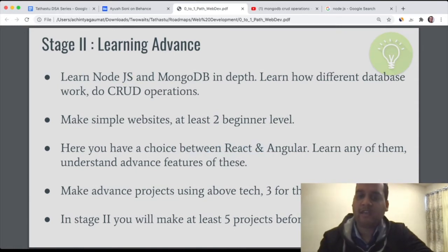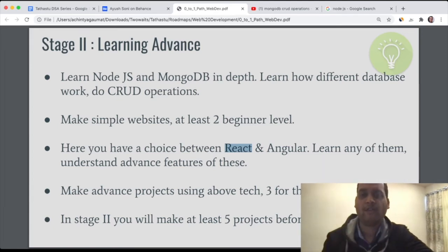Let me tell you, Angular is a framework. It's a complete framework end to end. It has all the functionalities within it. While React is just simply a library. So what's the difference between a framework and a library? In a framework, you will get everything inline in the package of the framework as well.